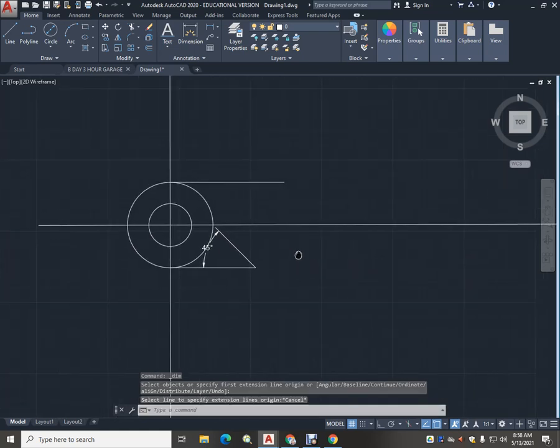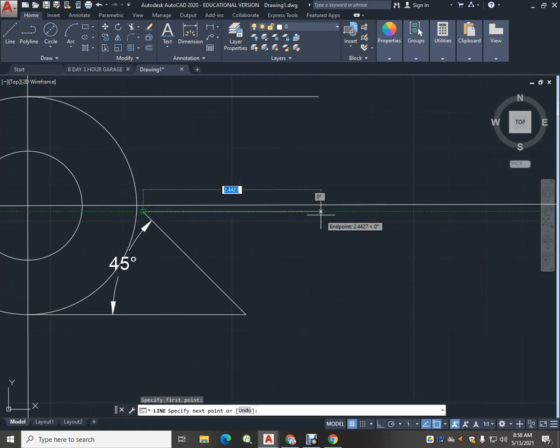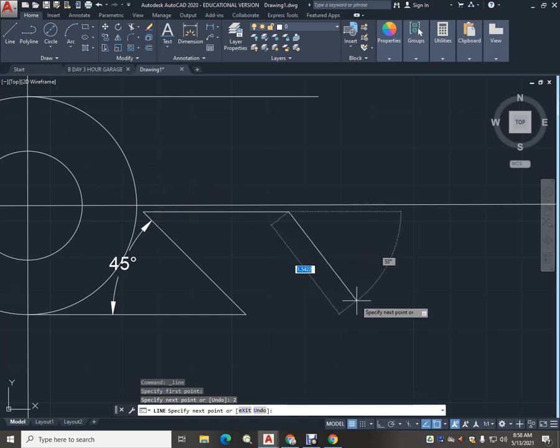Next, connected to the top of that is another 2-inch line. And now here we want to come down. Now notice though that because we're going in a downward direction, it did start from the 0 point, which is a good thing for us. So now we can type the 2-inch line, hit the tab key, and we automatically again get 45 degrees.